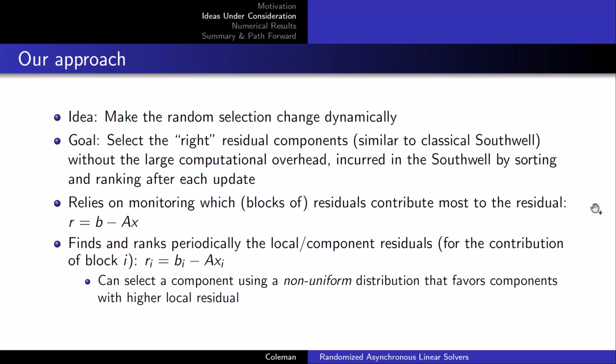So the way we're trying to address that is we're going to monitor which residuals or blocks of residuals contribute most to the global residual, and then periodically rank them and fit a distribution. And the periodicity is really a driving factor in this. It's a matter of not outweighing the benefit you'd be gaining by selecting components more appropriately, or more greedily, in all the extra computations you're doing to figure out how to do that.